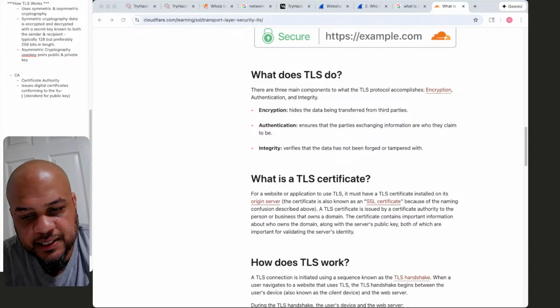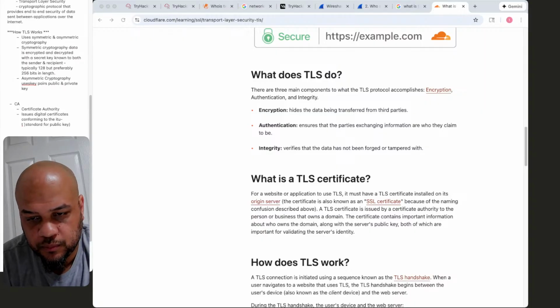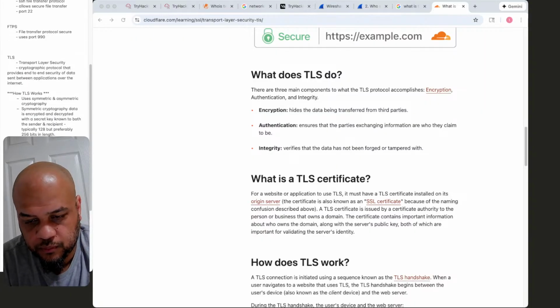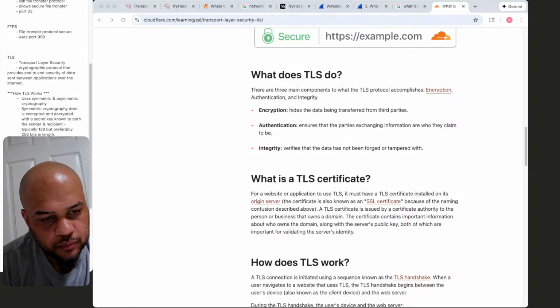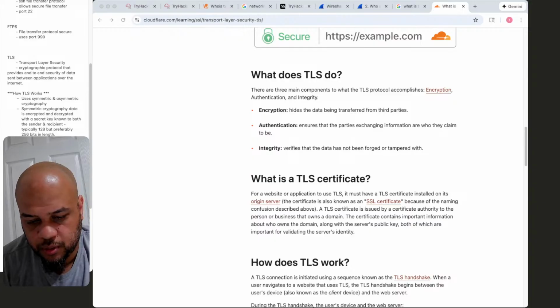What does TLS do? There are three main components to what the TLS protocol accomplishes. Encryption hides the data being transferred from third parties.